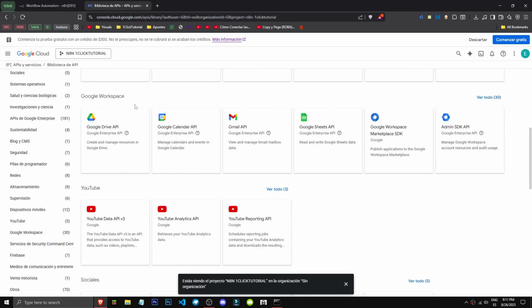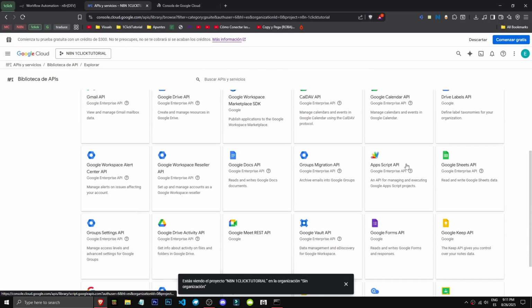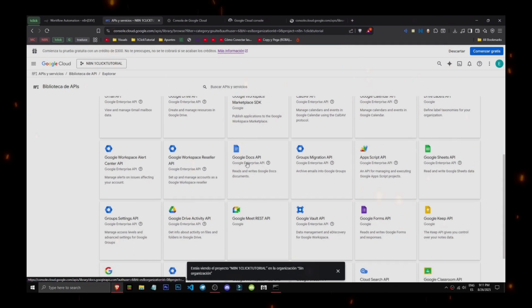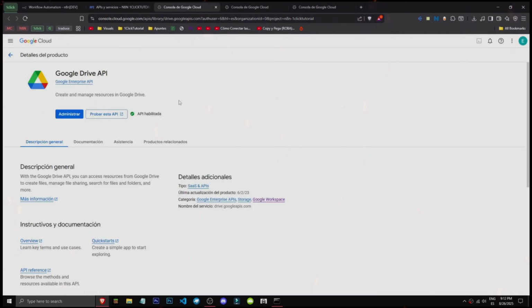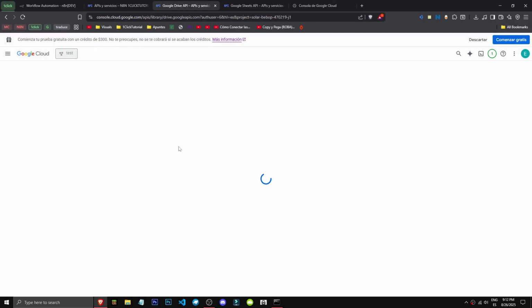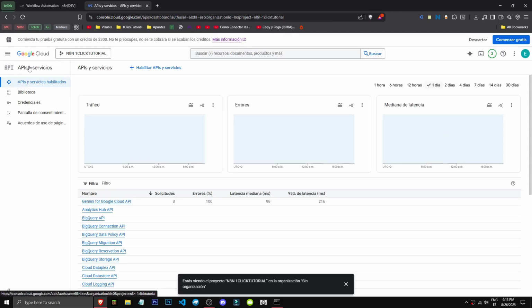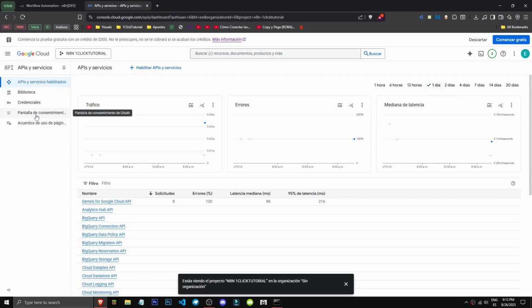Let's scroll down in Google Workspace, click See All, and here we have the Google Drive API, Google Sheets, Google Docs, okay? We also have Meet and so on. Just click here, or in my case, Manage. I should switch project. If I switch to Test, I'll see Enable. Let's click that indeed. Alright, now let's go to API Services to the OAuth consent screen section, okay?